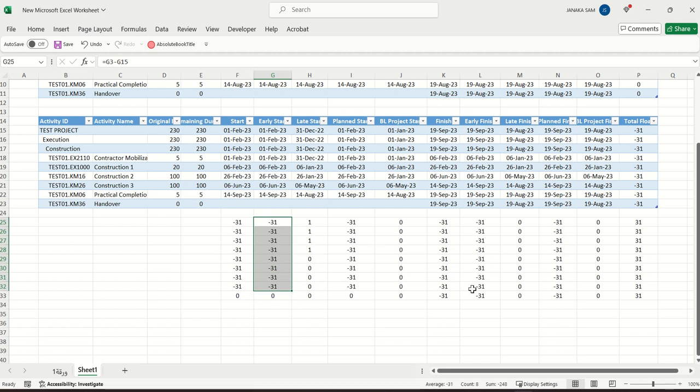Late start date, not changed because we assigned the constraint. And finish date, early finish date is set the same as finish date. Late finish date is not changed. We have both the constraint and the must finish by date. Plan finish, plan start, yes, it's changed, but the baseline project is not changed, but total float is changed at this point. All right.